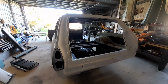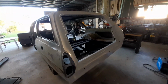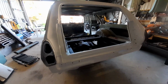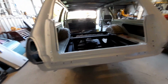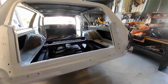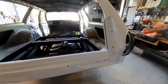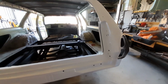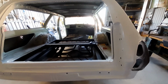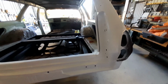I've been slowly but surely ticking away. I've got to the point of having this thing in primer at the back, not the whole car, just this back tailgate opening section. That's where I've been putting most of the effort in. I've used the Epotech 2-pack epoxy, and it's beautiful stuff. I love how it's going on. Feels nice and sturdy too, so I've still got to guide coat it and sand it back, use a bit of filler and that, but that's down the track somewhere.